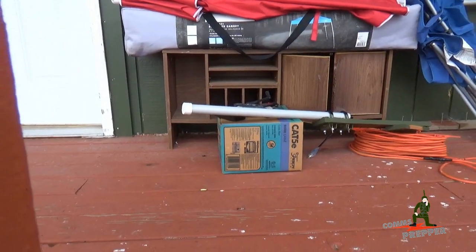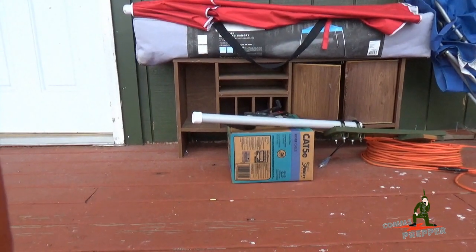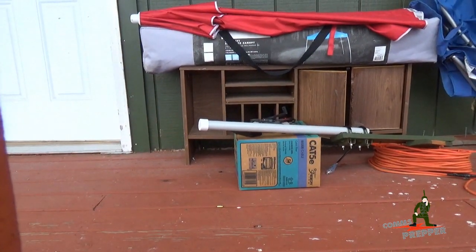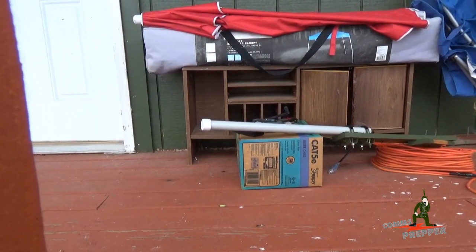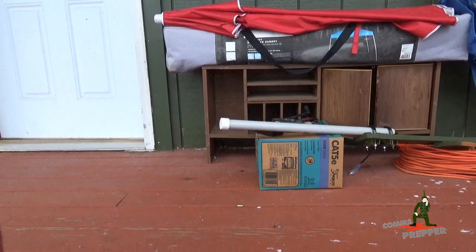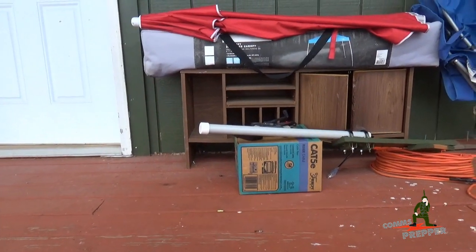Video making this weekend didn't go as planned. We did finish grounding the off-grid solar power system. I had planned to do a video installing the base station antenna for the General Mobile Radio Service — I did get it mounted on a board last night, painted it the color of the cabin. While working on the off-grid power grounding, I managed to cut my Cat5 cable to my internet radio and reset the radio. So a better part of yesterday afternoon was reinstalling Cat5 cabling to get the internet back up, reaching out to the vendor to reprogram that radio to get us back on the air for internet up here at the retreat location.